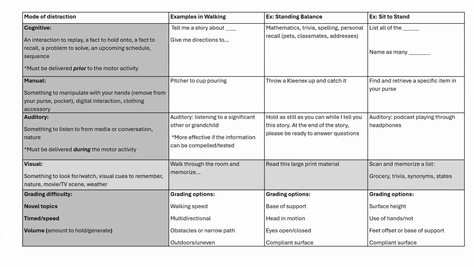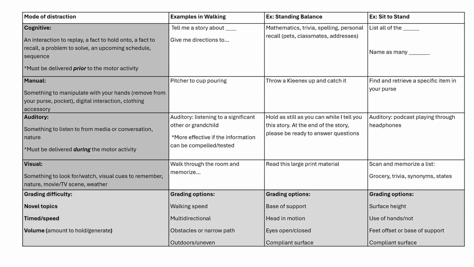In visual, they could be walking through the room and memorizing things that they see, reading large print material for standing balance, and then in sit to stand, scan and memorize this list. And you want to make it very personable for them: a grocery list, trivia list, synonym states, something that feels engaging. Now, let's take it to the next level.